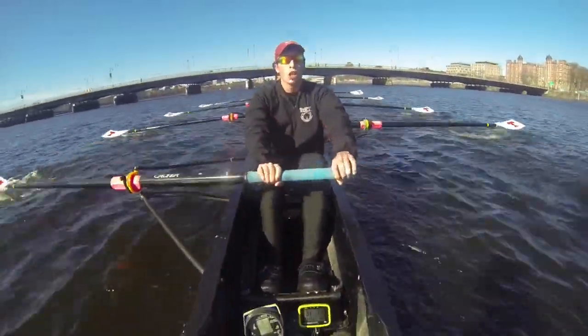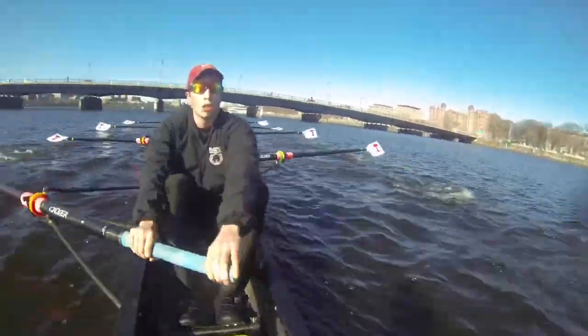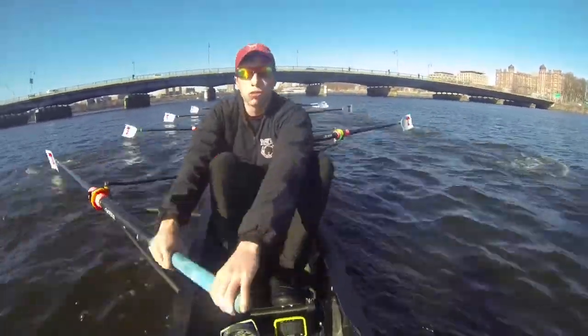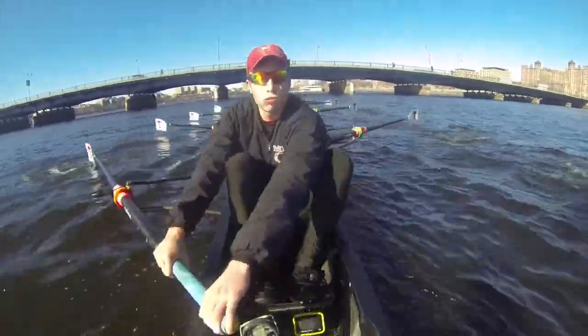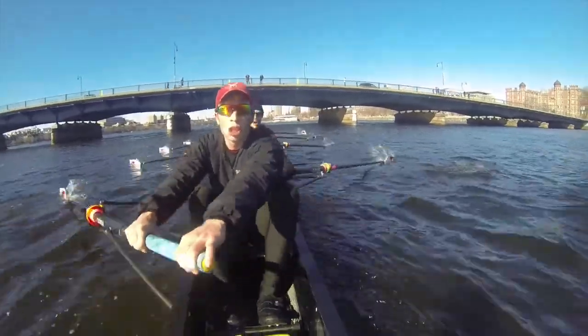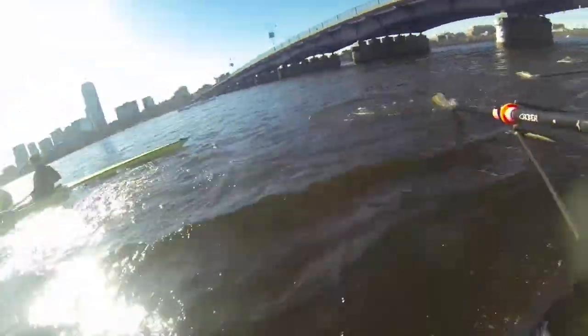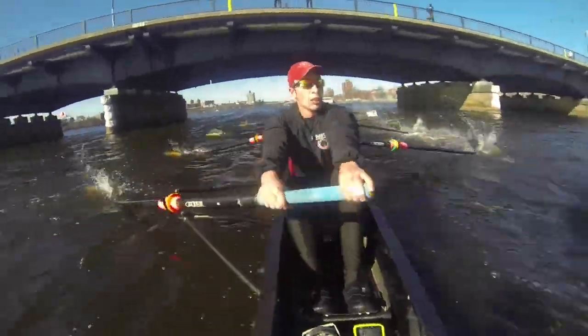Pry, length. Pry, length. Split 150. All right. Middle 500. Third 500. Staying right on it. Accelerating through the water. Together. Let's have the focus on the legs first. Picking it up. Legs first.